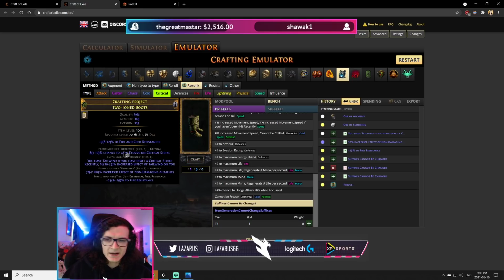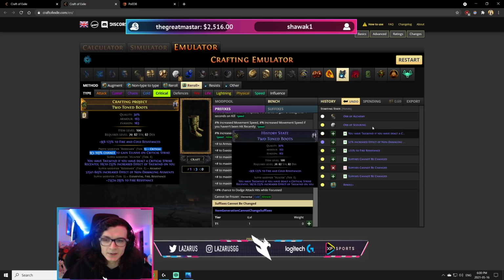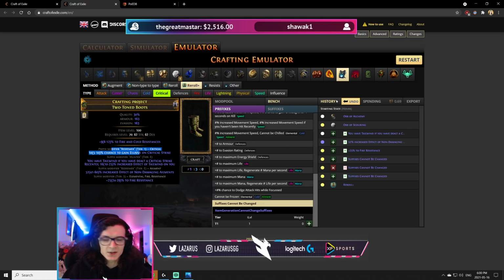Now, I may or may not get other modifiers alongside my elusive, but most of the time, because like 60% or 55% of items in the game come with 4 modifiers, as you can see, most of the time I'm going to only get 1 modifier. This is going to be elusive.